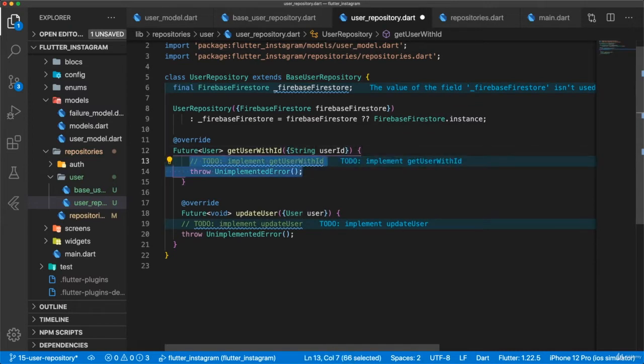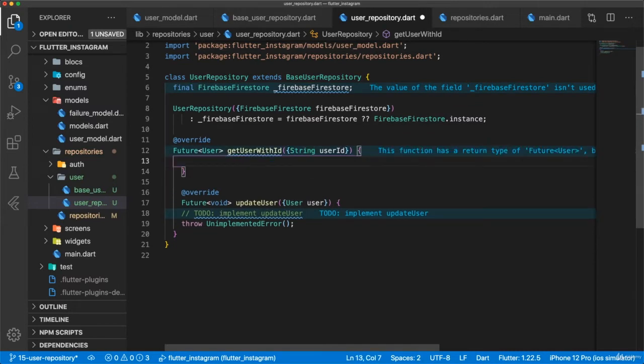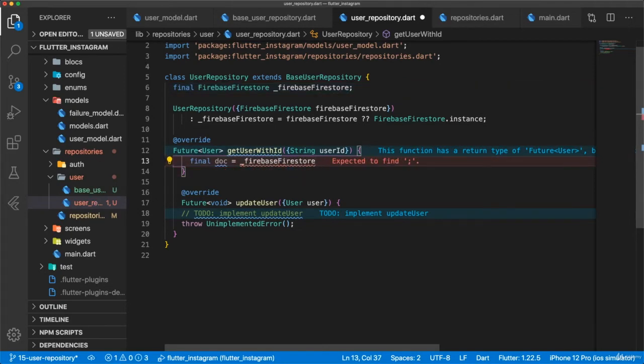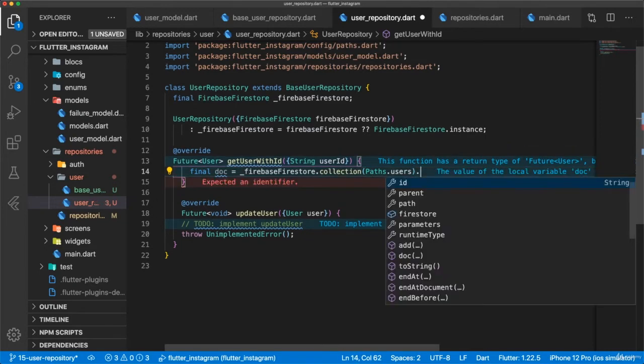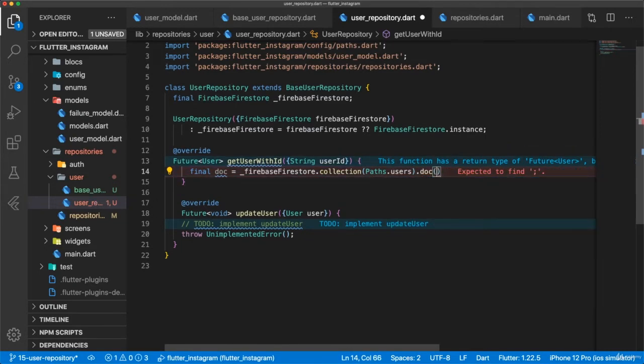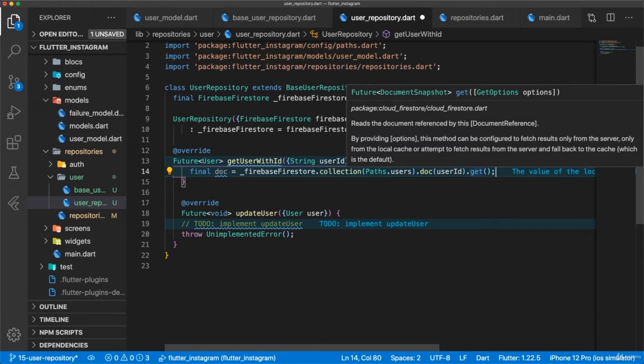For getUserWithId, the first thing we have to do is create a final doc and set that equal to firebaseFirestore.collection(Paths.users).doc, and then we grab the document with the userId, .get. And if we hover over .get, we can see that it's giving back a Future<DocumentSnapshot>.